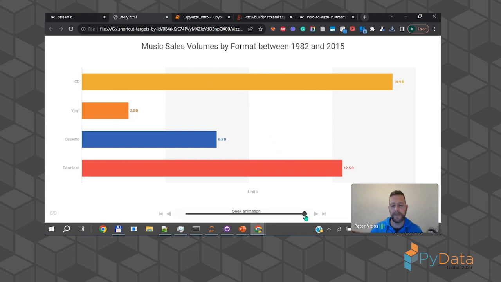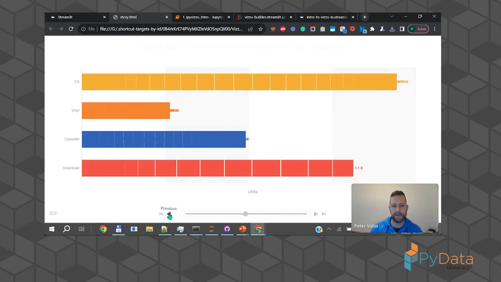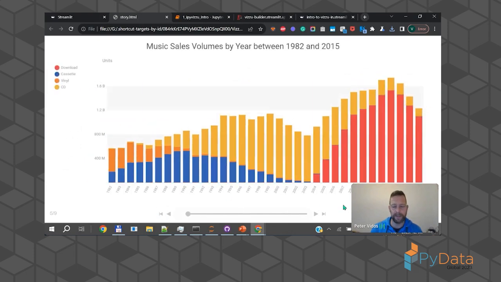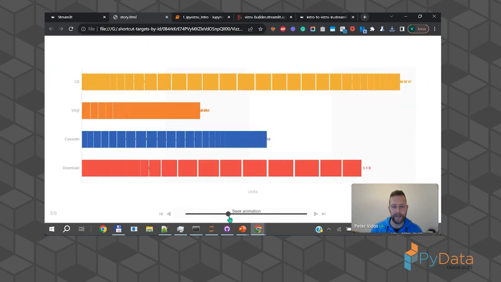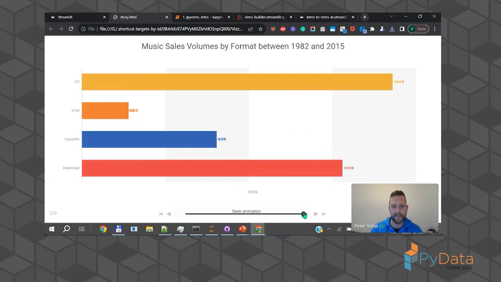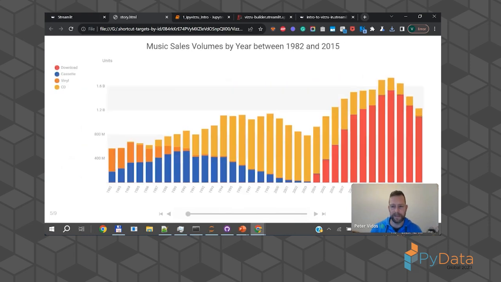the independently from the year. And so you have these controls beneath the chart via which anybody can control the animation. This is an HTML file that you can send over in an email and anything like that. And you can actually even seek the animation yourself. So you can seek it like this and make it really easy for anyone to understand what changed from one view to the other.